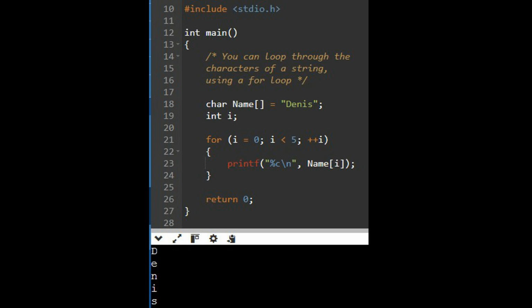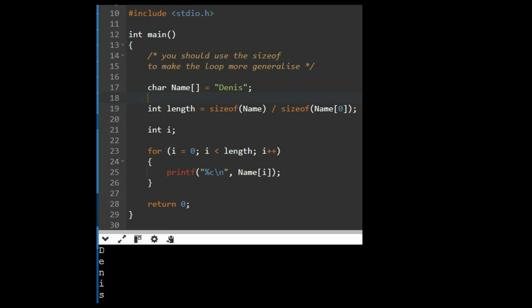And here you can generalize the length using sizeof the name divided by sizeof the first character. In this case it is 1 byte, so 5 divided by 1 byte is equal to 5. The length is 5, and using that length we can have a for loop and print each character one by one using the index.